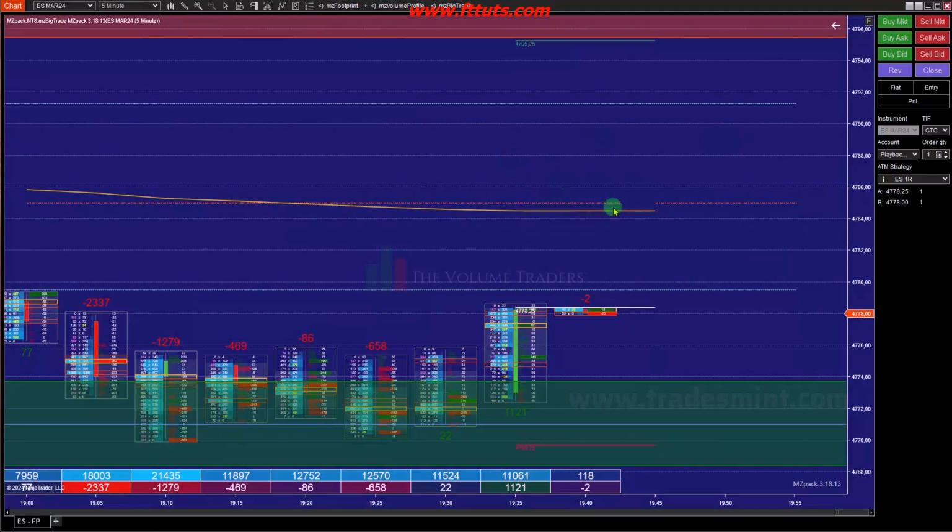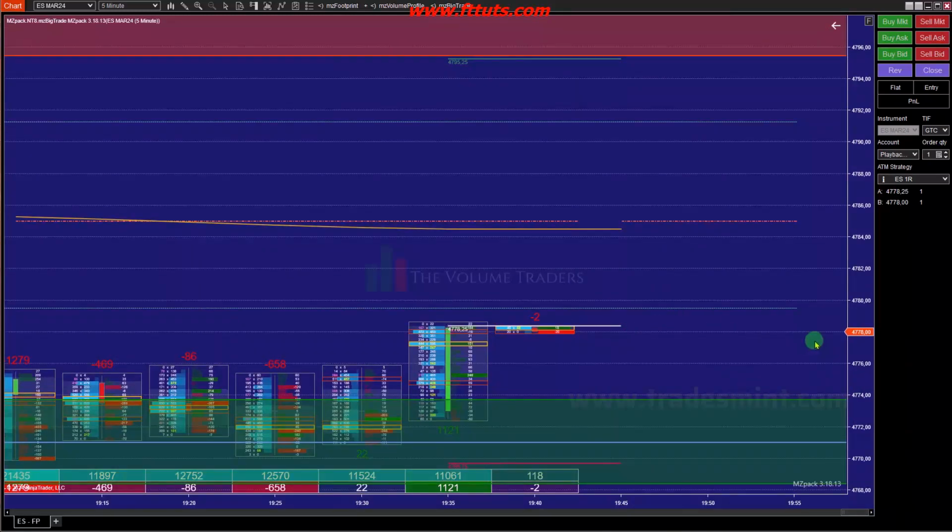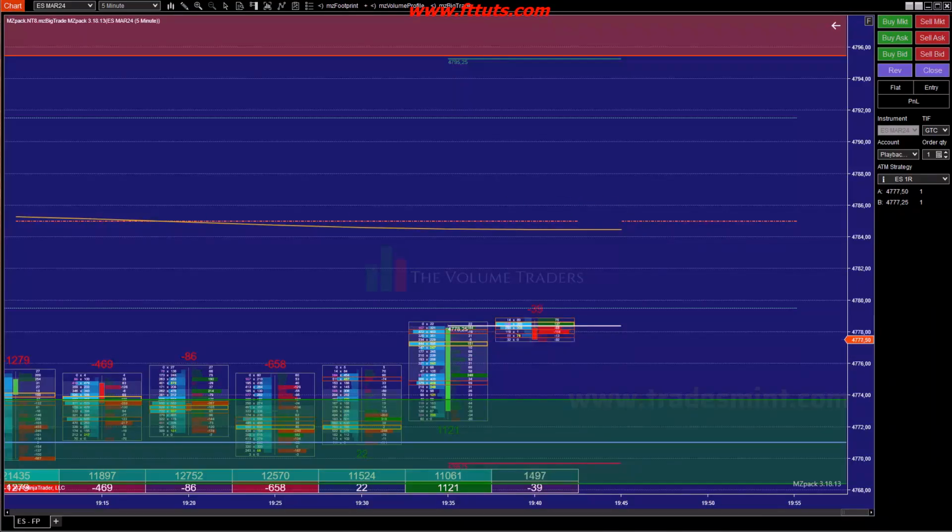I would be focused on this. This is less than 1 to the 1, so personally I would leave this setup because of my risk management rules. But if someone prefers to trade zone to zone, and this is also logical of course, and treat this as a long-term trade, because that is aiming for almost 18 points, something like this. It's a big one. Let's just check if these aggressive buyers will continue.